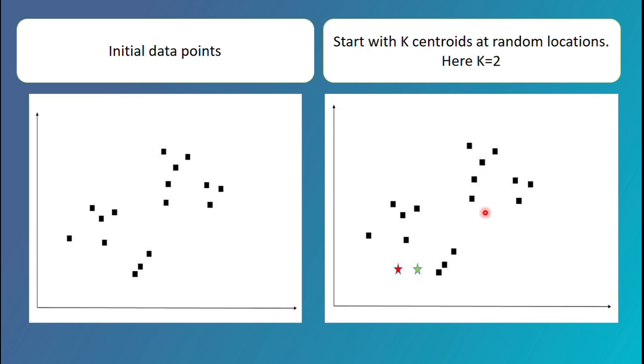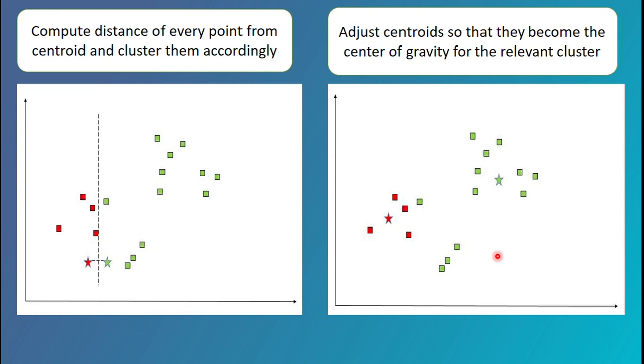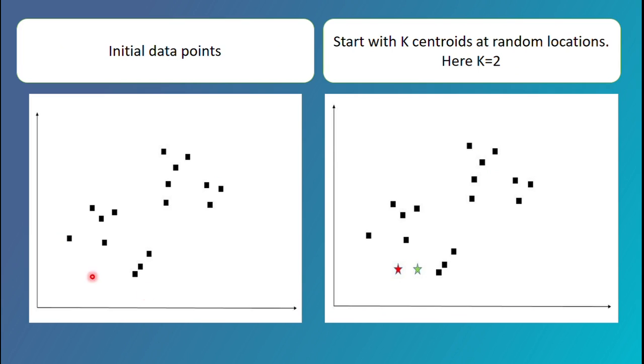two-dimensional space. So if your k was, let's say, 3, then you will put 3 random points, and these could be placed anywhere in the 2D plane. It doesn't matter. Next step is to identify the distance of each of these data points from the centroids. Let's say you need to calculate distances. This distance, this, not only that, this. You need to calculate all the distances.